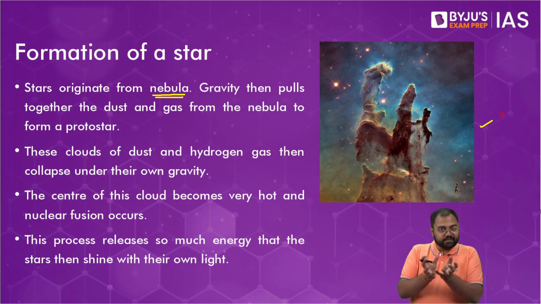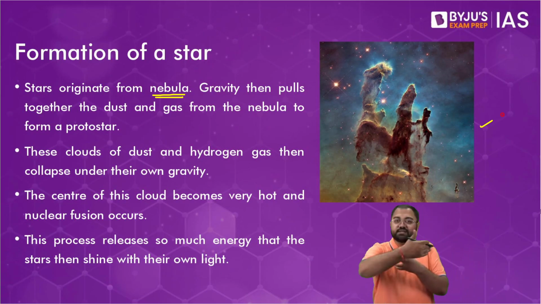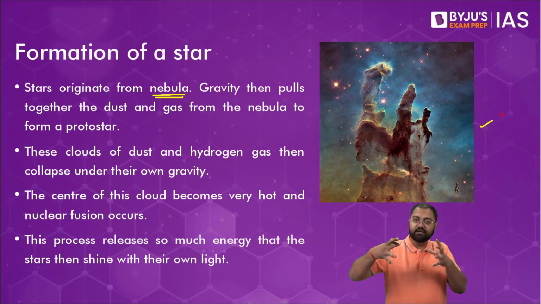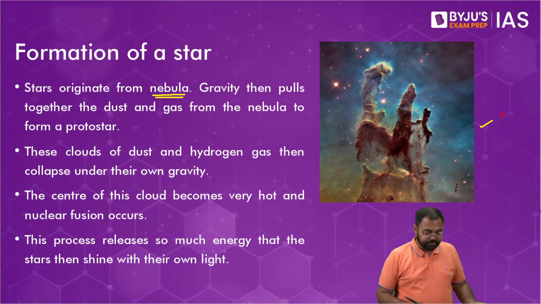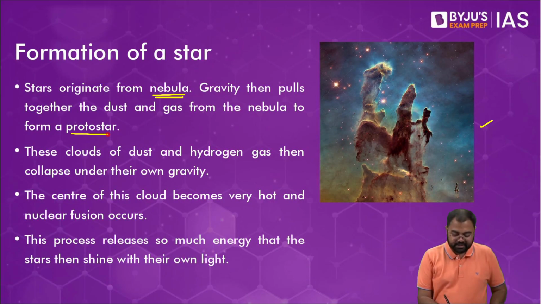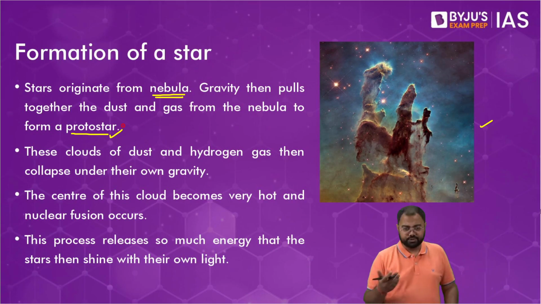So a ball of mass will be formed. So then it will have a mass. Because it has mass, it will have gravitational force. So it will now start pulling everything in the surrounding areas towards itself and starts to become bigger. All right, starts to become bigger, and this is where it is called a small star or a protostar.